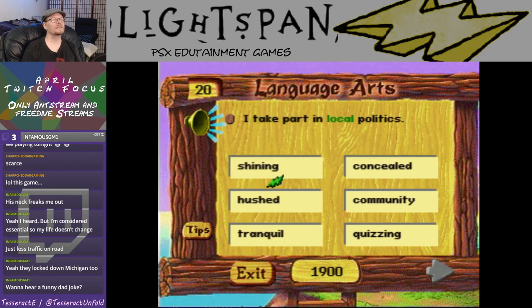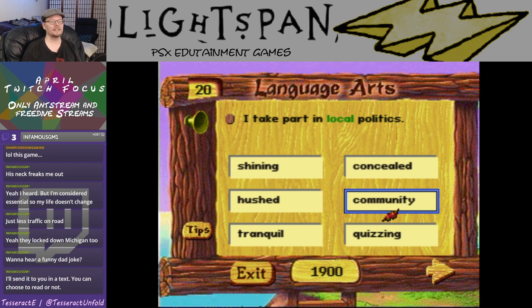Choose a synonym for the highlighted word. Synonym. Community. There we go. Okay. Right answer.